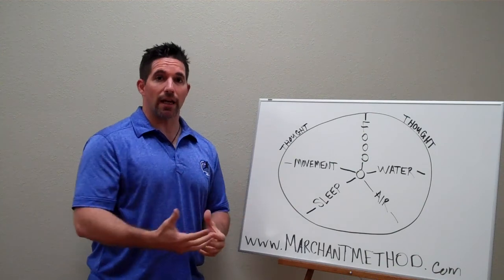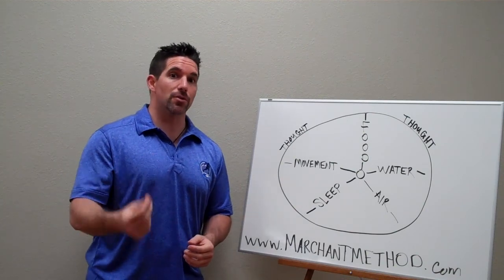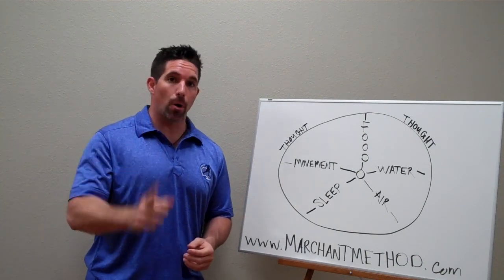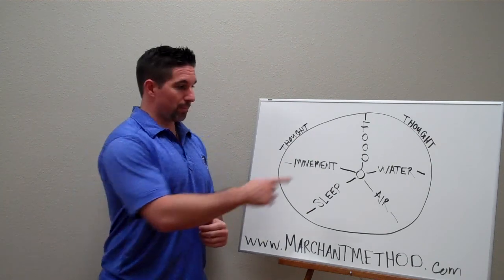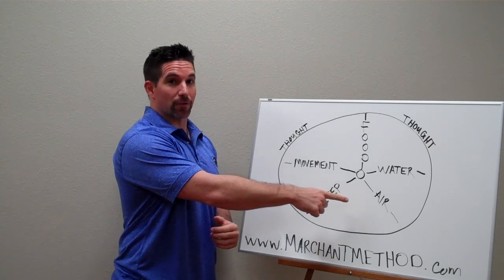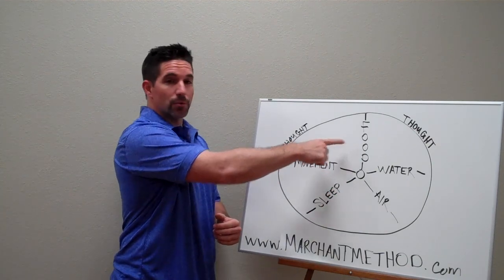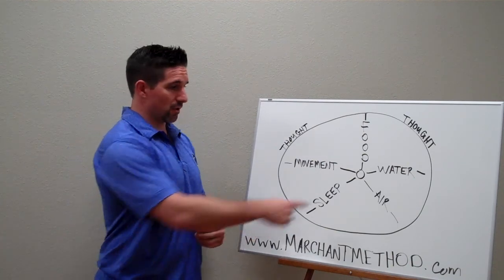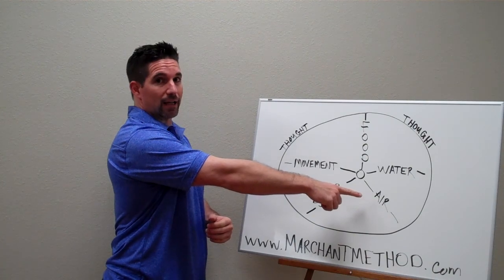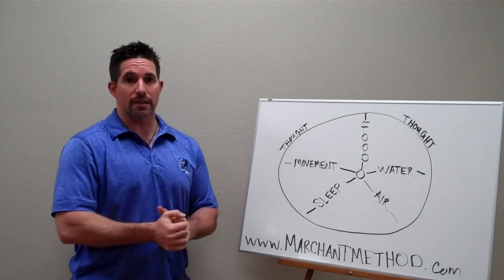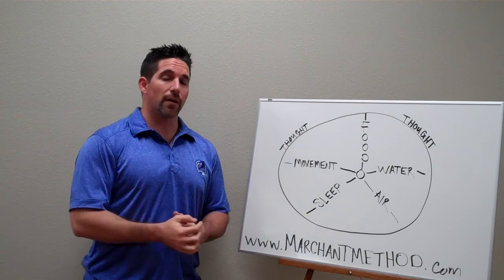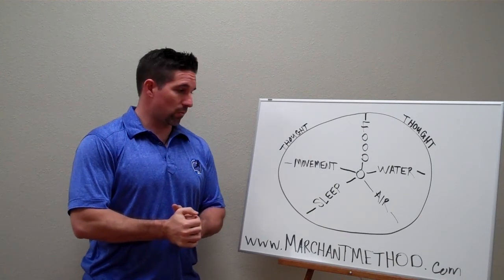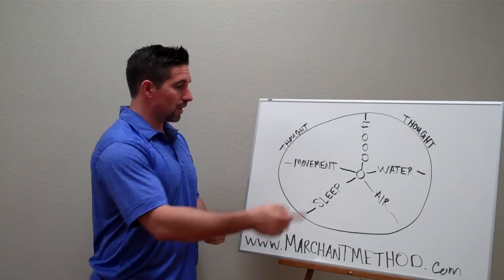The oxygen in the air, consider oxygen a nutrient, and it is the most important nutrient because you can only go without it for three minutes. Whereas some nutrients from food, you can go for weeks without it before you see signs and symptoms of dysfunction. The sign and symptom of lack of oxygen, well, ultimately death, but it can really affect how your brain works if it's not oxygenated.